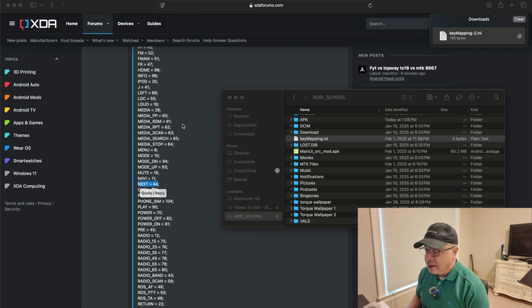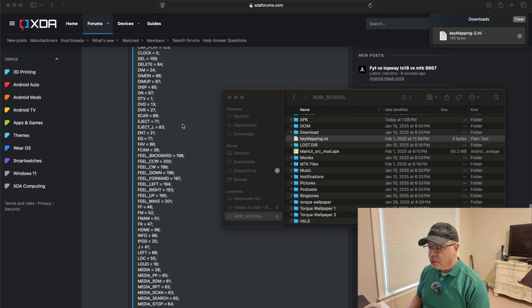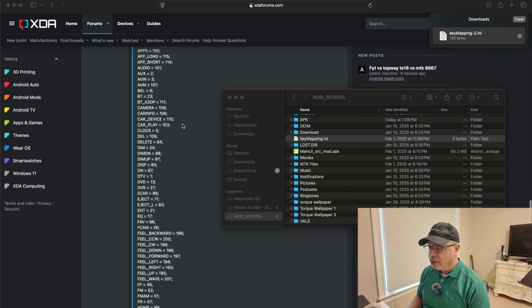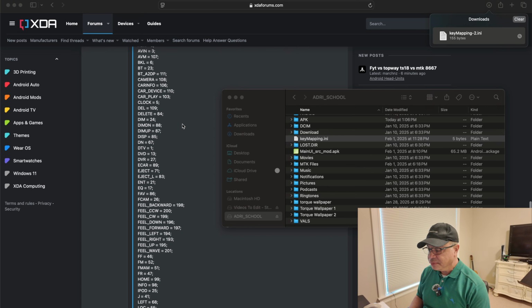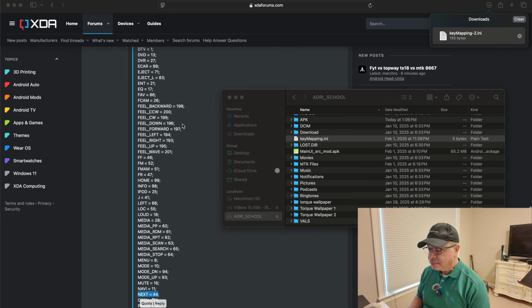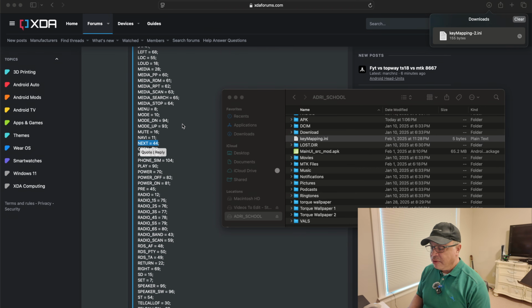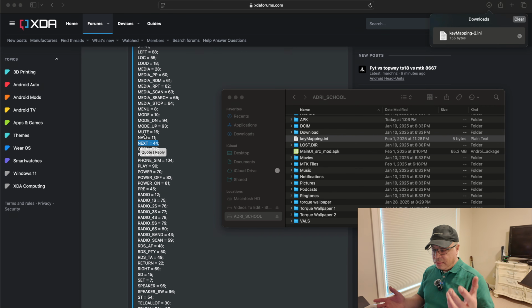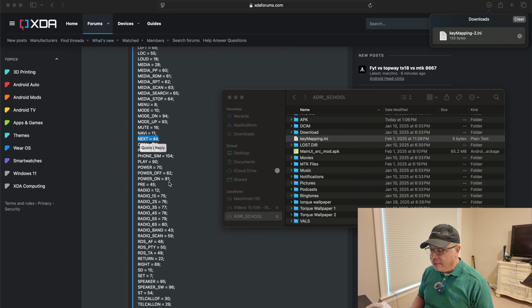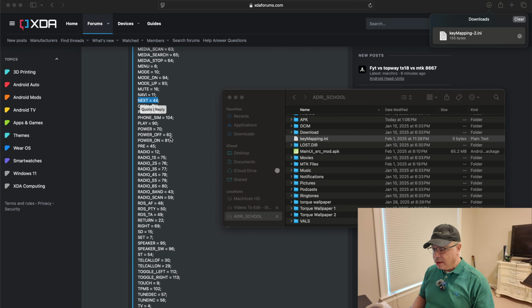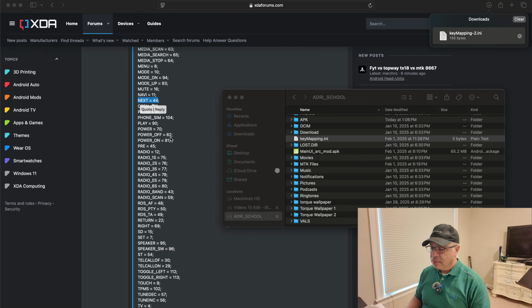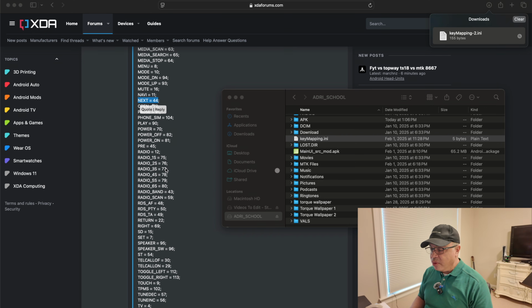If you want this button to mute, then instead of 44, you put 16, right? If you want that to power off the unit, then you go with 82. If you want to play music with it, you put 90 instead of 44, right?